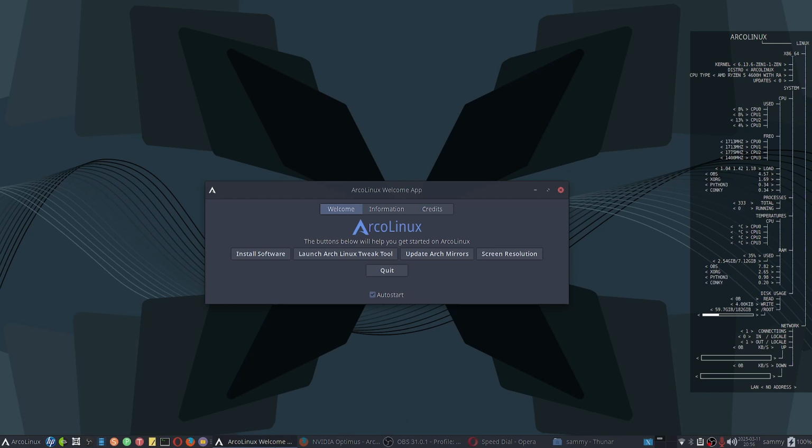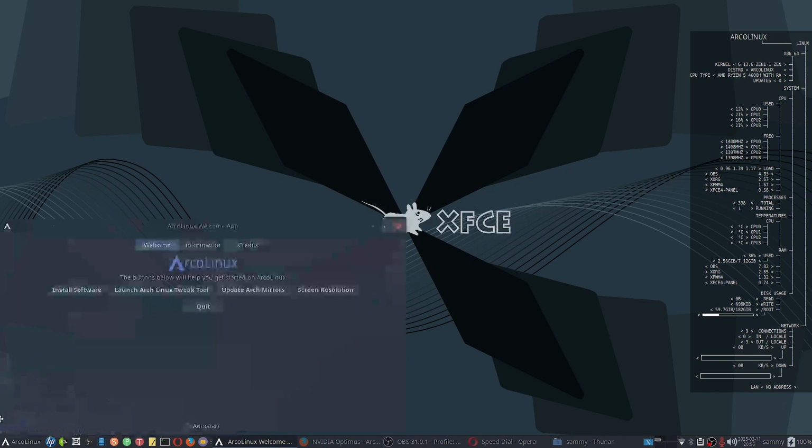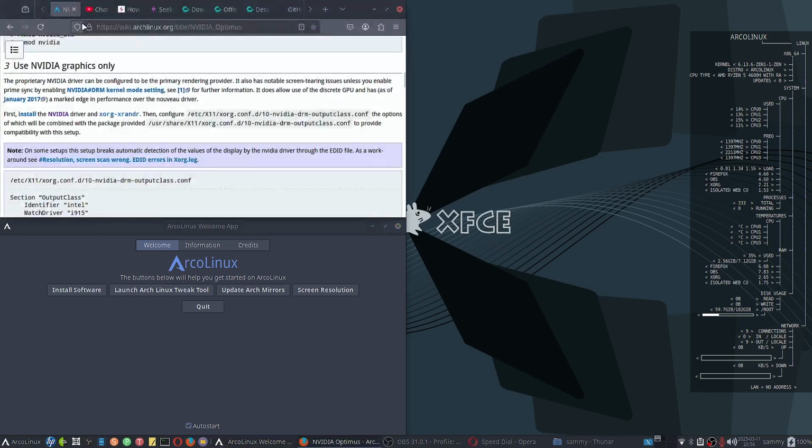So I've got 4 or 5 windows open, and we will check out how the system behaves and how the auto tiling works. So first, the Arcolinux welcome app is there, so I will just drag it and leave it here. So it now occupies the corner of the screen. Now I will open another window and it will directly go on top of the first window and auto tile using the corner of the screen.